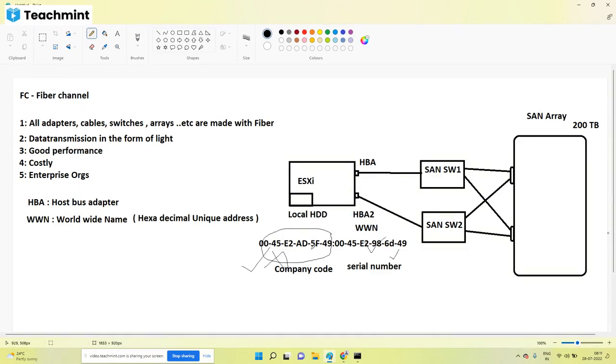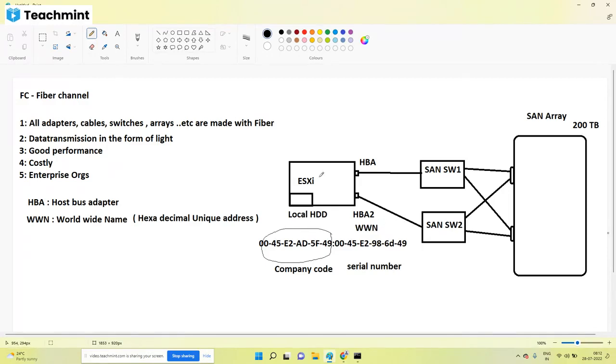So that's how it will not match anywhere in the world. They maintain uniqueness. Worldwide name, WWN. It has a very important role here in storage connectivity. We will understand that. So every HBA will have one WWN address. And we will connect storage using this WWN.